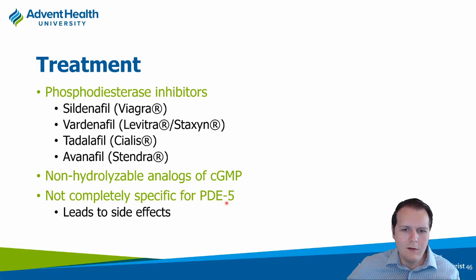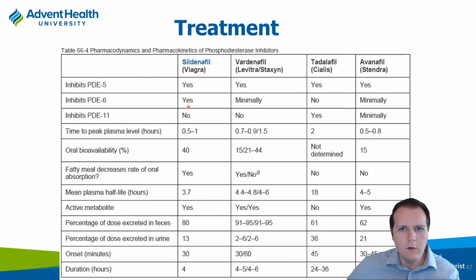And so I would expect you to know which one of these are responsible for different side effects or which one of these are responsible for the clinical effects, because again, it may make a really big difference in terms of which one of these you pick based on their selectivity for different phosphodiesterase isoenzymes. So here's a nice table you can go through and look at the difference in terms of their effects on different isoenzymes of PDE. You also see that they have differences in terms of bioavailability and half-life and whatnot.